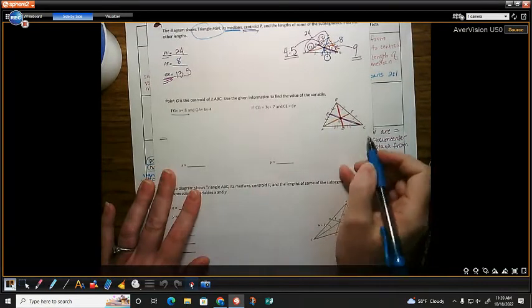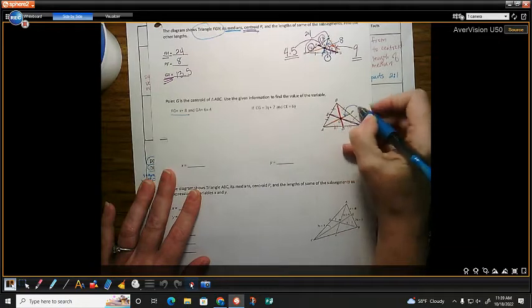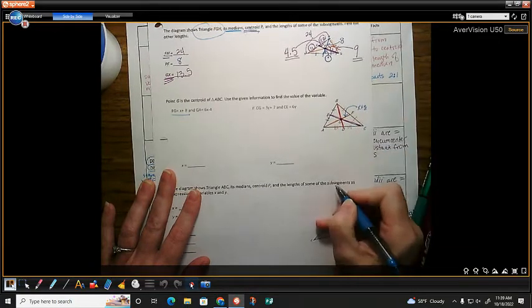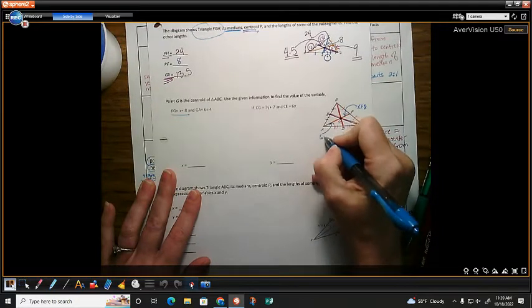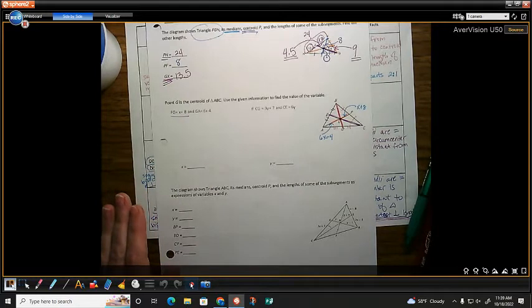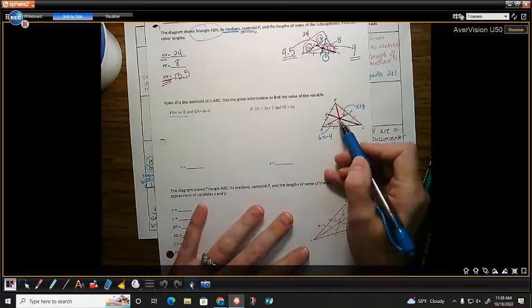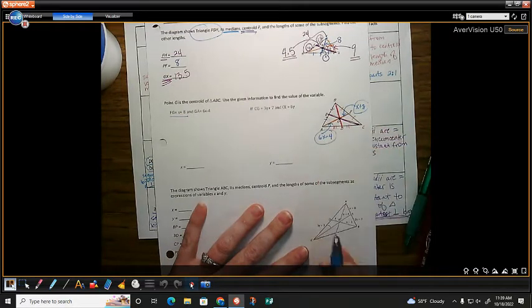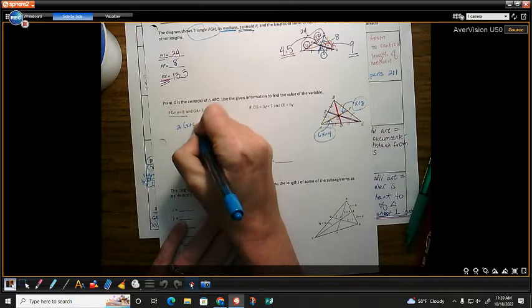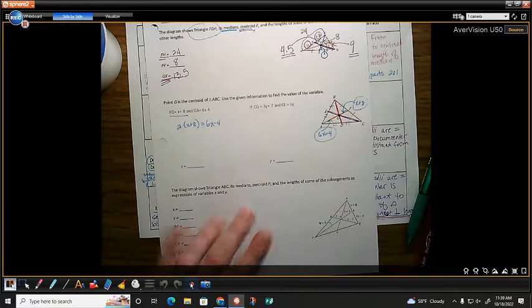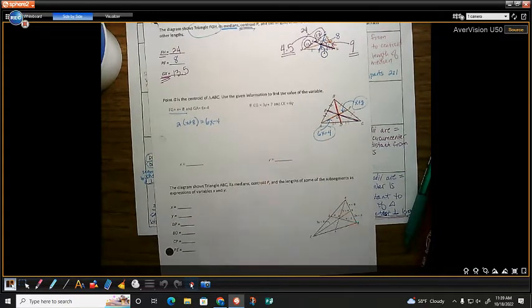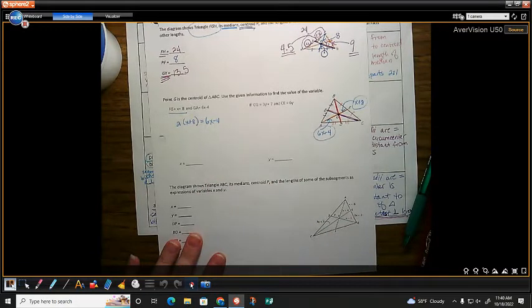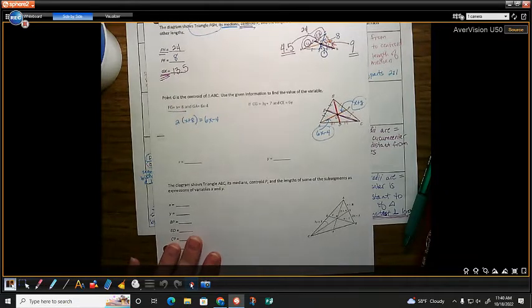Now it says FG equals x plus 8. So FG is this little piece of the median. And it says that GA is 6x minus 4. How can I set this up to find x? Remember it's a ratio of 2 to 1, so it takes 2 of the little guys to make 1 of the big guys. So 2 of the x plus 8 equals 6x minus 4. Or you could say half of the 6x minus 4 equals x plus 8. Can you algebra from there? I hope so, and x ends up equaling something. Okay?